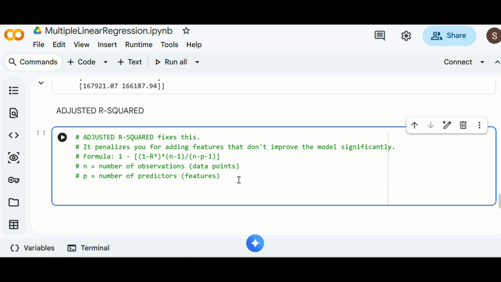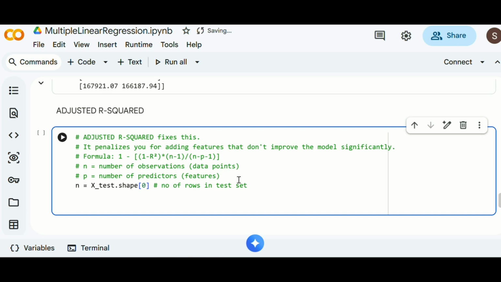Let's define our N. So our N is the number of rows in the test set, which is just X_test.shape[0].